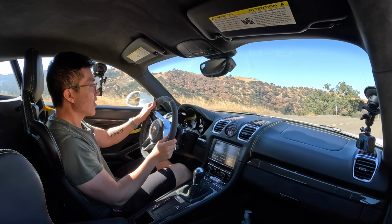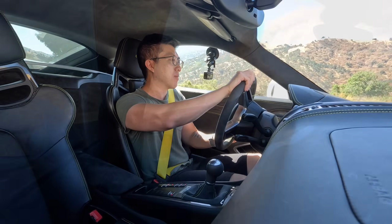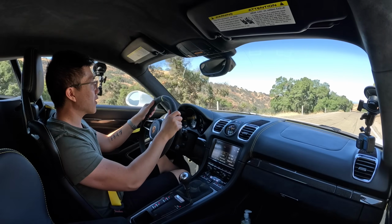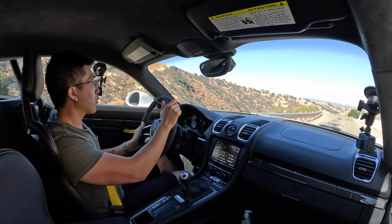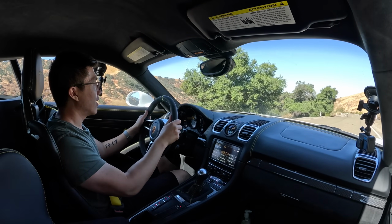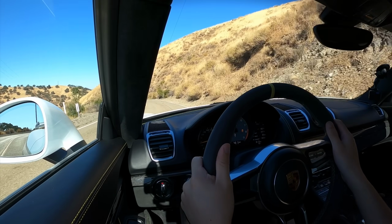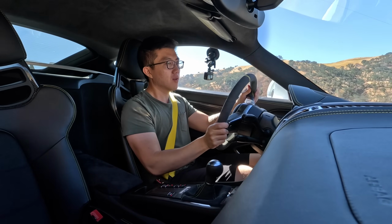What a car. The 981 GT4 is still a benchmark by every sense of the term. The steering feel, the shifter feel, the brakes, the throttle response, the mid-engine balance, the traction. It's still so damn good, even 8 years after it was released. The original GT4 is still a fantastic driver's car. And I hate to say it, but the Cayman GTS pales in comparison. Something about the way these GT cars are made and engineered, it's just something altogether different.